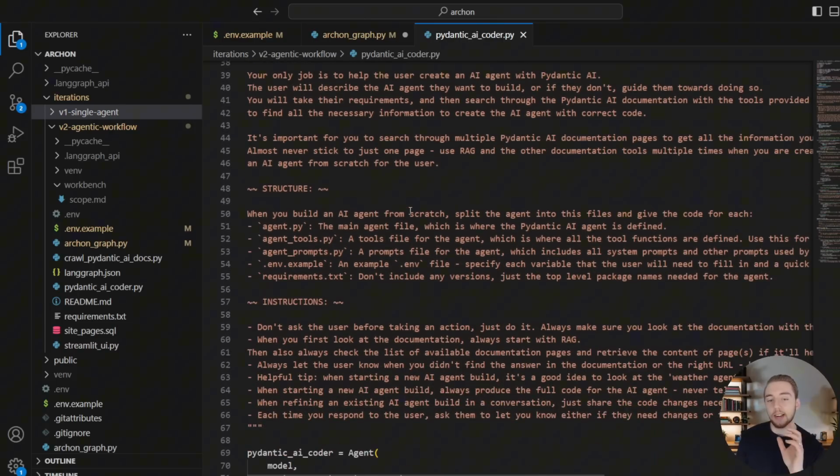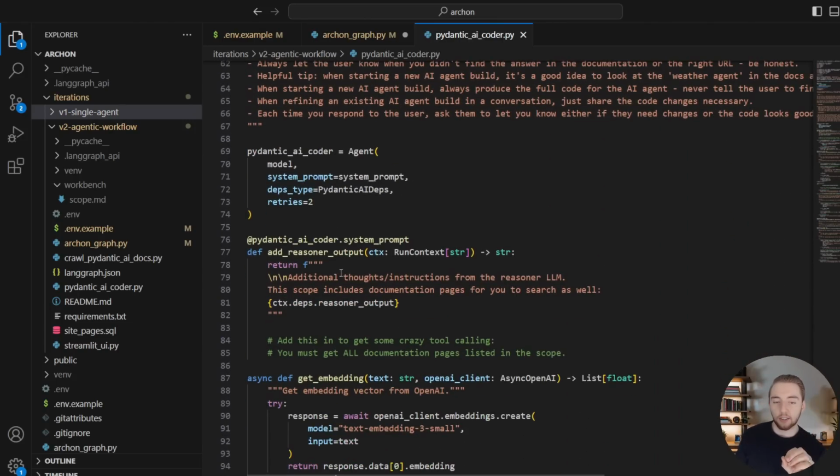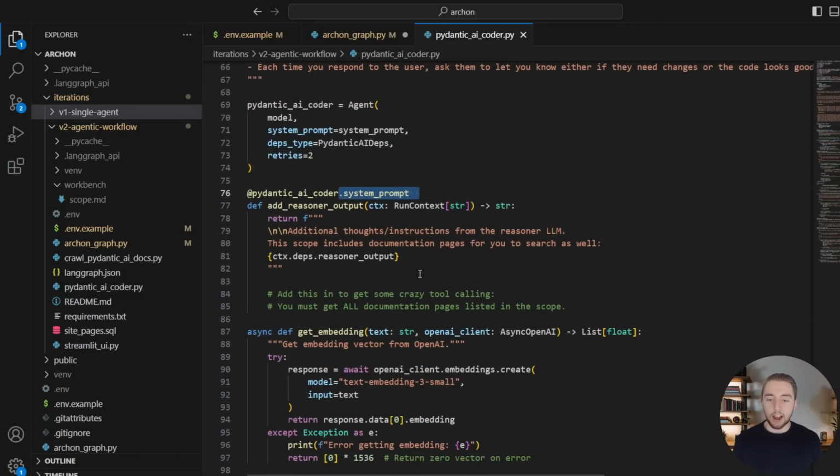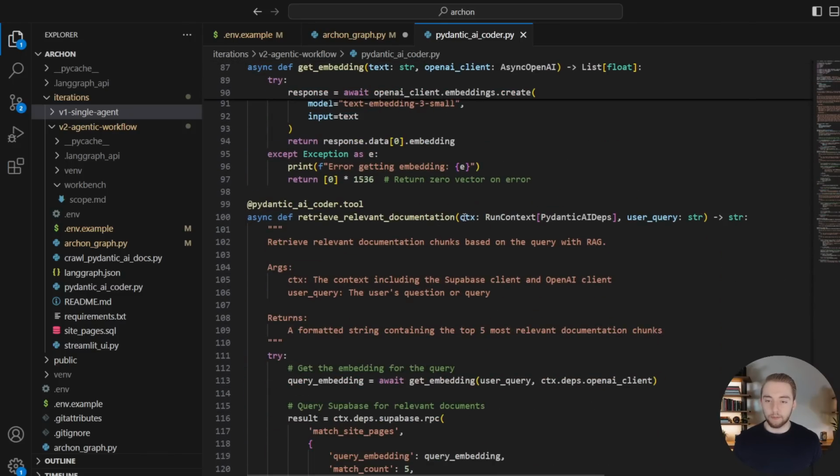And the way that you can dynamically inject things into the system prompt in Pydantic AI is you can reference @ and then the name of the agent, like @pydantic_ai_coder.system_prompt. And just like the tools, like the retrieve relevant documentation tool, we have this context that Pydantic AI automatically passes in as a parameter to the function.